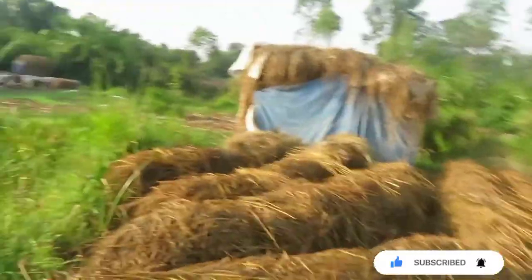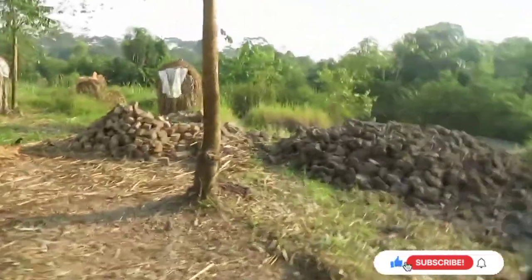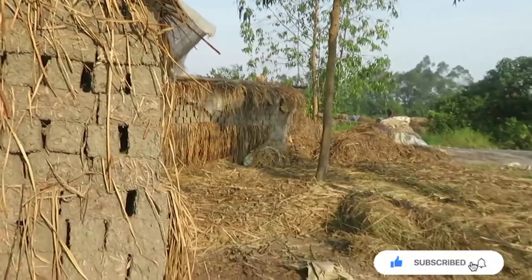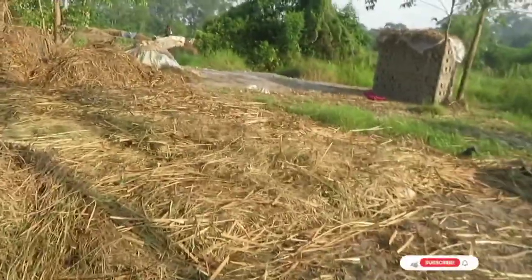These are also mine. I don't think I have any broken ones because we covered these quickly. I'm going to show you what this stage is when it comes in. Now, the sun can break them, so you cover them immediately after making them. So you pile up, say 100, cover. 200, cover. You keep covering.